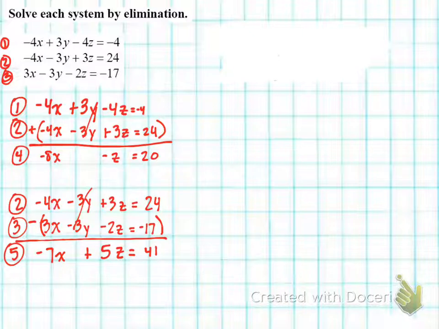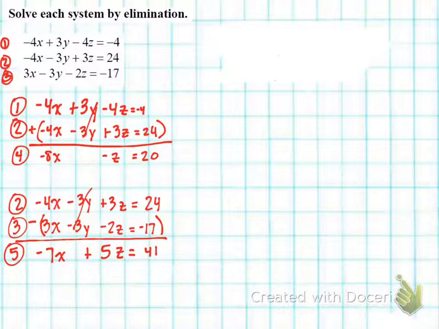So now I want to focus on my next variable. What variable is easier to work with, the x's or the z's for 4 and 5? I'm thinking ahead. The z, right? But they're different, right? It's 1z and then 5z. The LCM of the z's is 5. The LCM of the 8 and 7 is 56, so we don't want to use that one. So we're going to use the z's, okay?